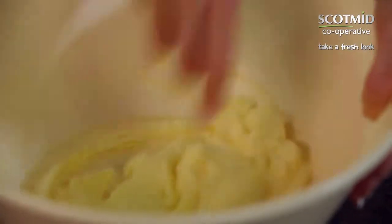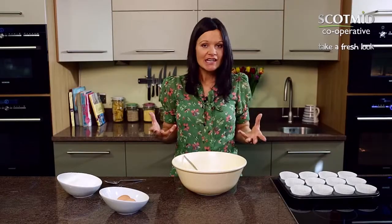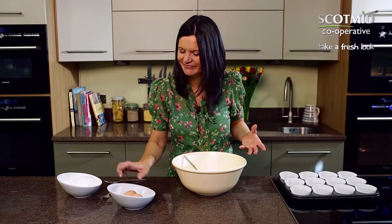So basically mix the margarine or the butter and the sugar until it's quite light and fluffy. Next we're going to add the eggs.